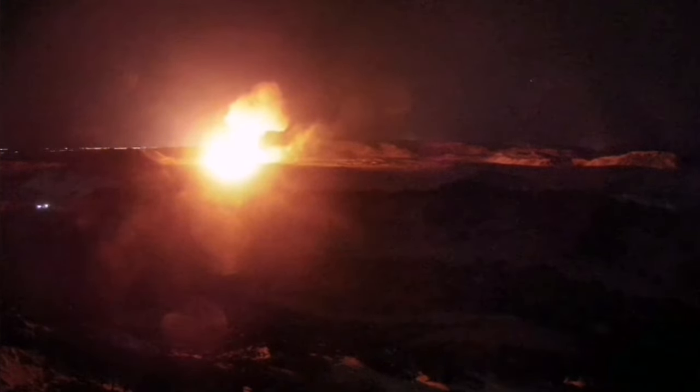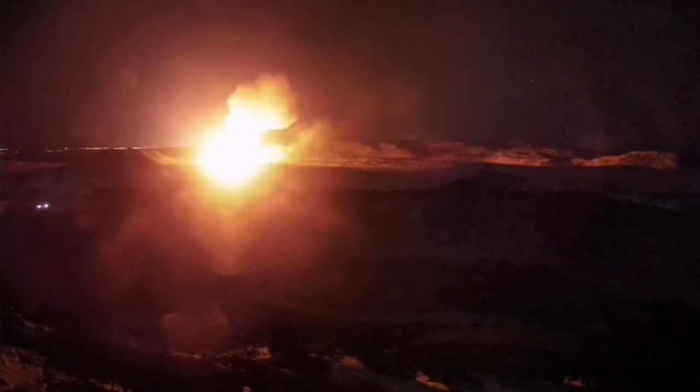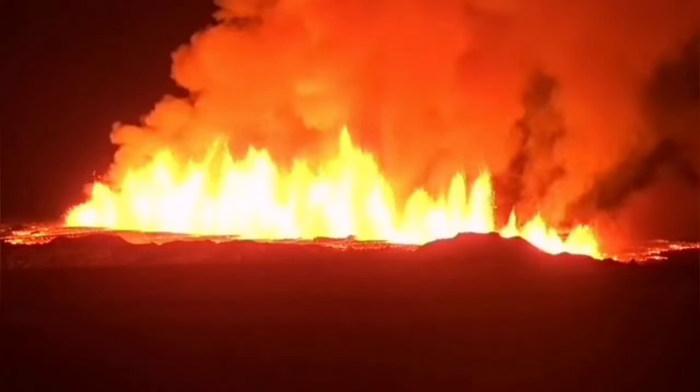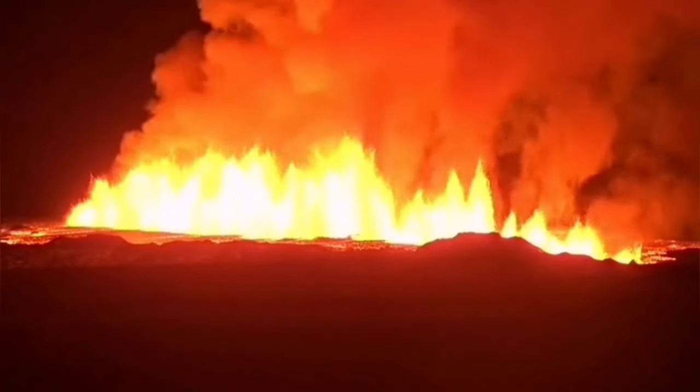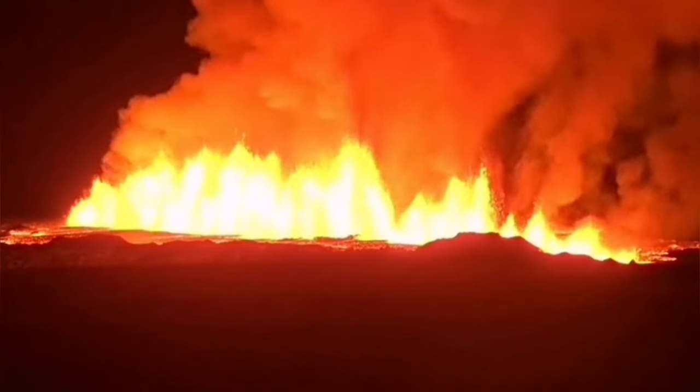But the extent that it reached was surprising. The flow rate of the lava was also fast. In a short period of time — less than half an hour from the swarm of earthquakes to the eruption — was the time we had as an early warning. Then it spread through the three-kilometer-long fissure and the lava from that point spread.